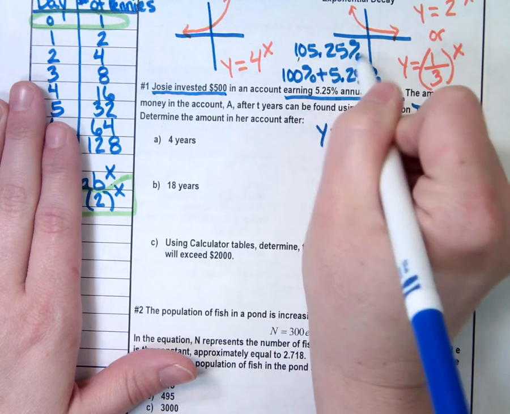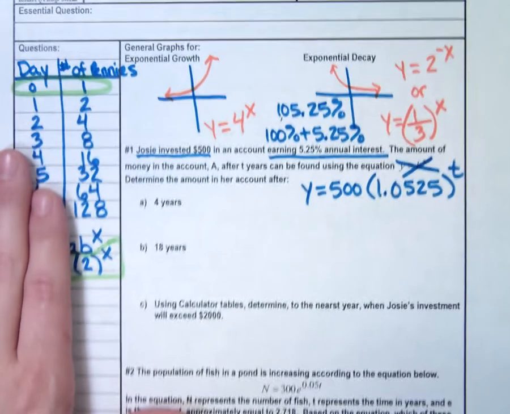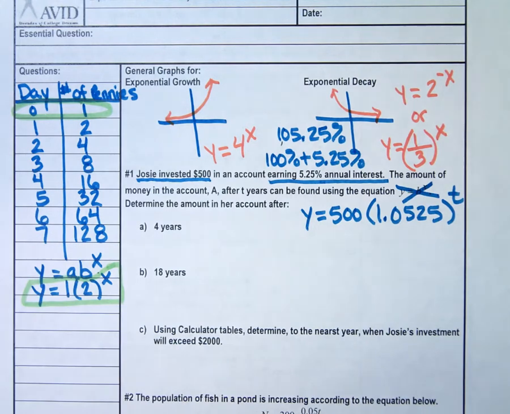105.25%. Okay, and do you guys remember learning that if you want to change a percent to a decimal, you move the decimal twice to the left? If I move the decimal twice to the left, do you get what you see right here? Yeah. Okay, that's where this came from. This is the growth factor, meaning your money is worth all 100% of its value, plus, on top of that, it's getting 5.25% annual interest. And this is always written as a decimal, so that's why the decimal gets moved twice to the left. And then t just stands for the number of years.